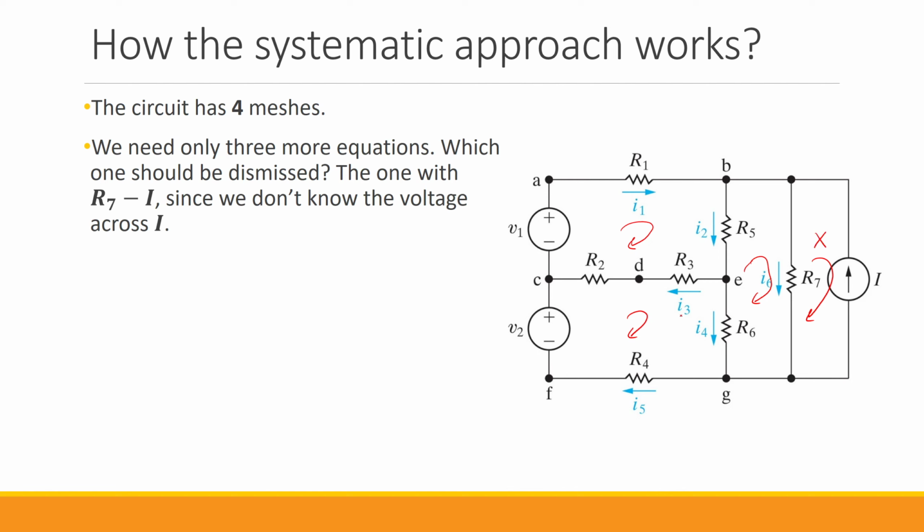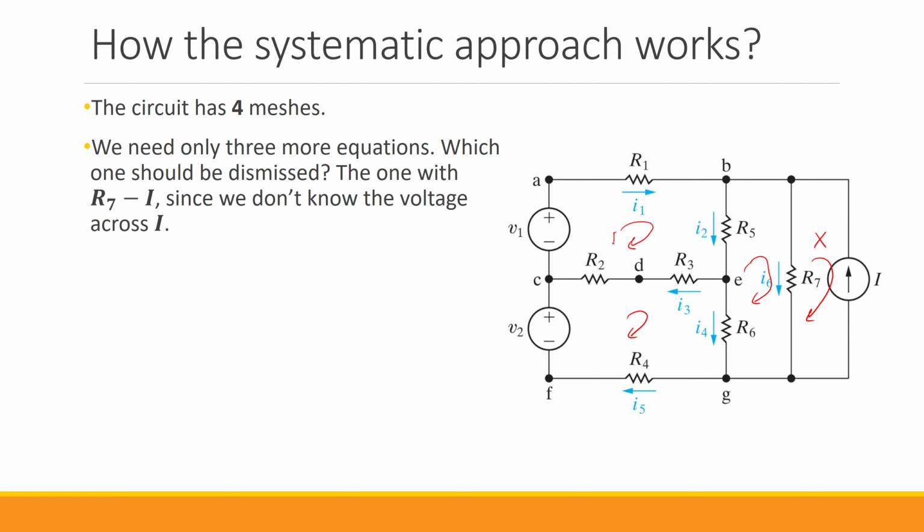But the other 3 we can use it. For the voltage sources, what we don't know is their current, right? Until everything else in the circuit is solved. So now that we know this, let's write down the KVL for each one of these meshes that we have in the circuit.